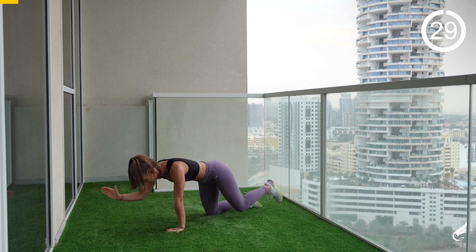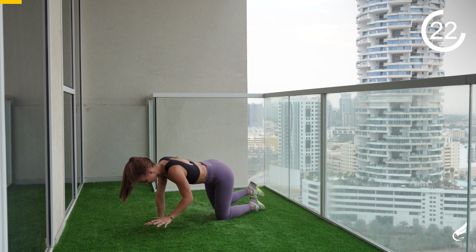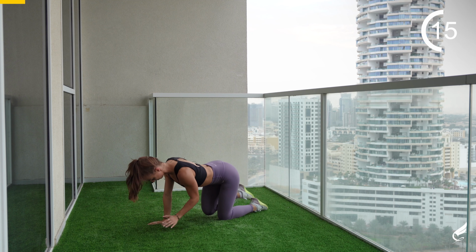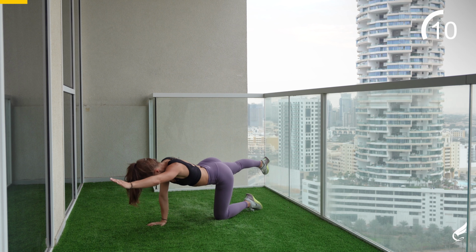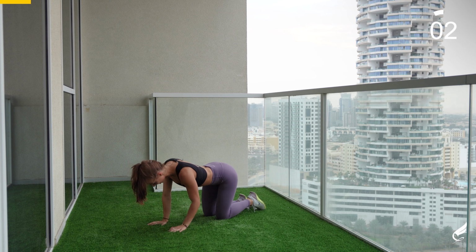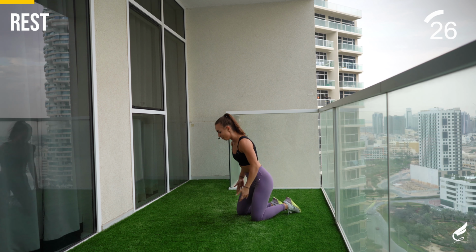Let's go, let's go. Engage that core, back straight. Breathe, keep it up. And 5, 4, 3, 2, and 1. 30 seconds break. The next exercise will be, let me tell you right away, bear crawl position.